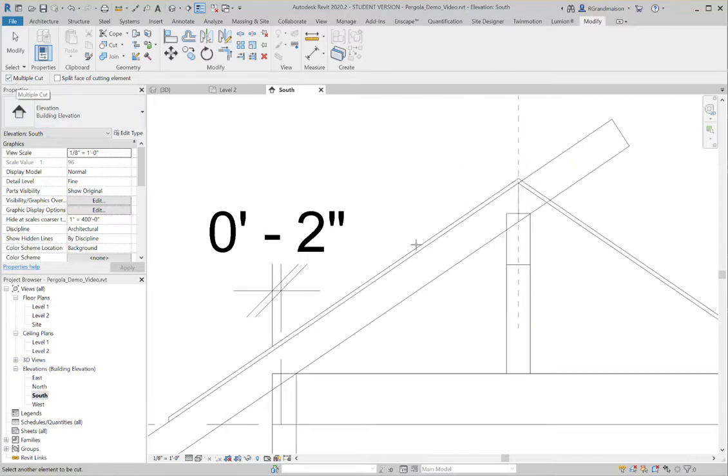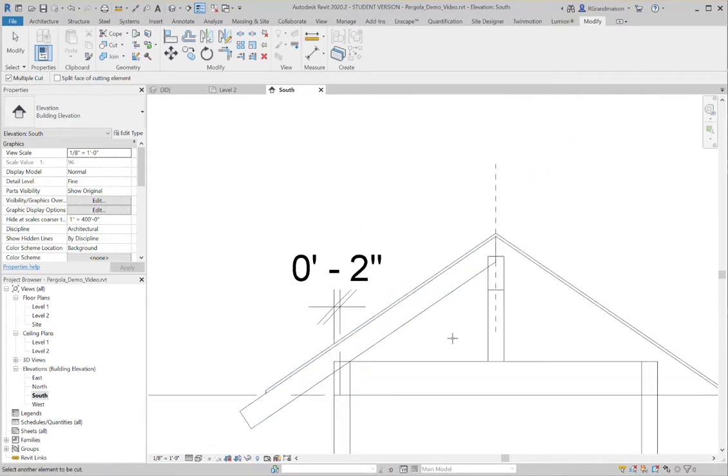Since I have multiple cuts selected here, I can move on top of the edge here, and it's picking the next rafter there. I'm going to click that. Click again, and keep clicking. If I keep clicking, you can see eventually I'm going to reach a point where it no longer selects a rafter. So all of those rafters now were successively cut one at a time simply by using that multiple cut option. It goes very quickly when you do that.